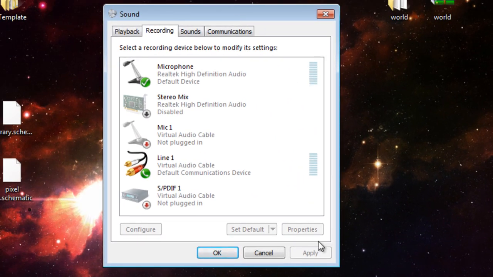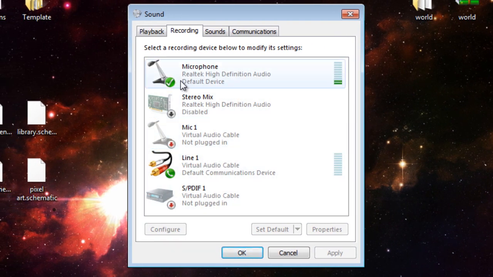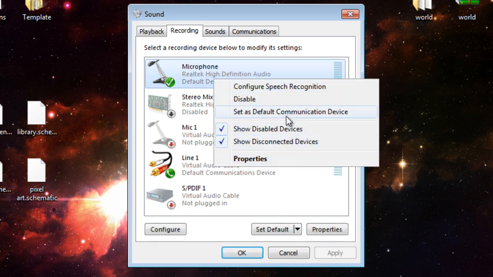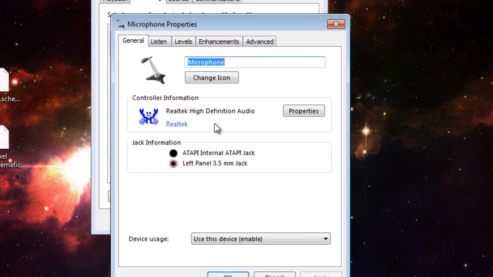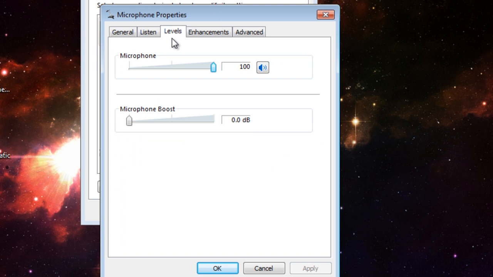So basically, if you look here, you can see I'm talking right now. You may have your mic, okay? You see that it's recognized here, and you can see that it says default right there. But if you go into properties, in case it's not working and nobody can hear you for some reason, you can go into levels and turn your levels up to full. And if that's not good enough, you might have this microphone boost down here. You can raise this, and it'll boost the volume of your microphone.